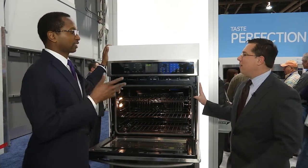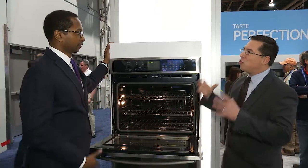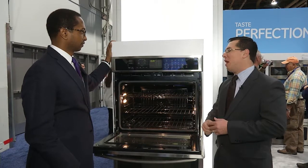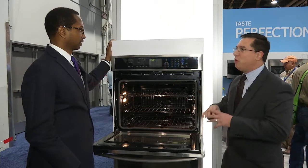What does that do for the food and what are the benefits for the homeowner? Convection systems are all about airflow. By taking that airflow and coming directly down on the food, I have a lot more control over the performance of that system. I take that cookware — whether you have a high-sided pan or a low-sided pan, it doesn't matter. My air is coming directly down on the food, so I'm hitting the food, not the pan.